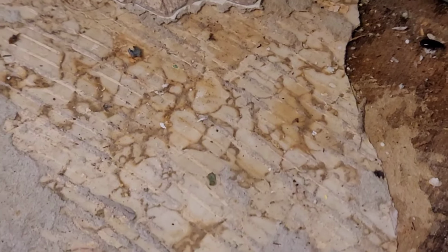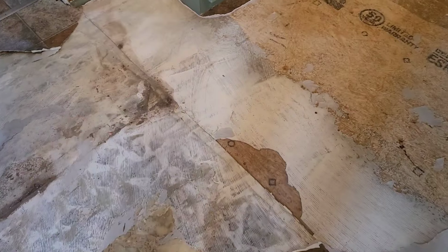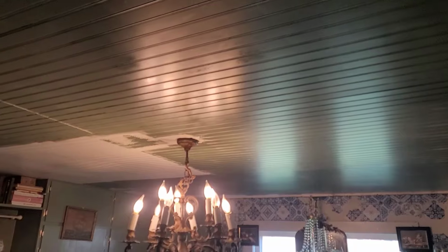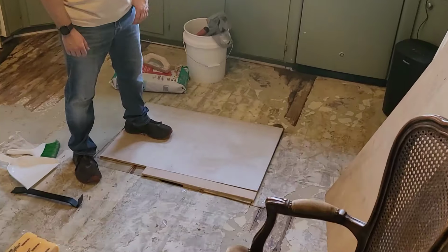So here's the first final floor that was ever laid on this floor, which was pretty cool. That's how easy our floor was coming up. It was time to go. And then here we had half the floor was plywood. And I also wanted to put the paint color that's on the cabinets up onto the ceiling. And we had to replace that board over there that's white, and we did. What do you think? I think it looks good.